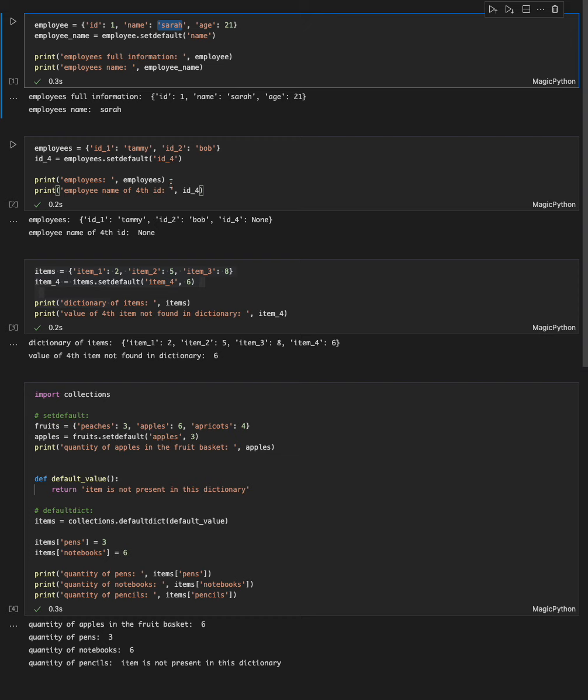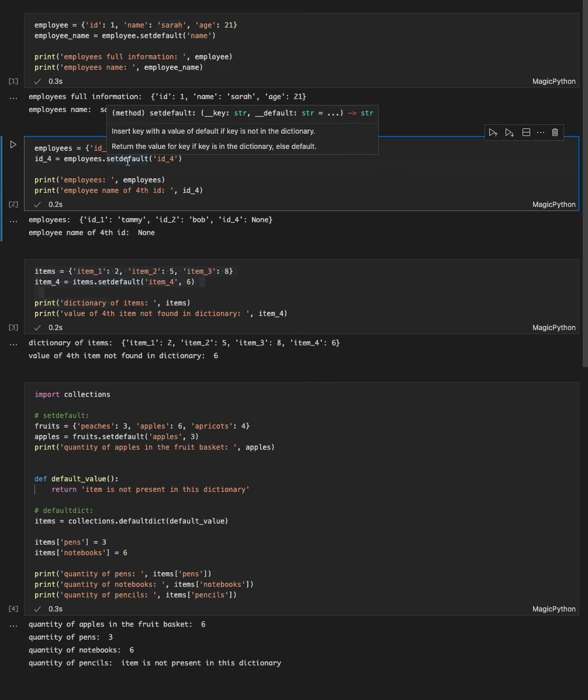Okay, on this next example, I'm going to cover the case where a key is not in a dictionary. I'm going to declare another employees dictionary, similar to before, with just identities and their names, and then declare an identity4 variable, and then call the setdefault method on the employees dictionary, passing it as a key identity4, which doesn't even exist in there.